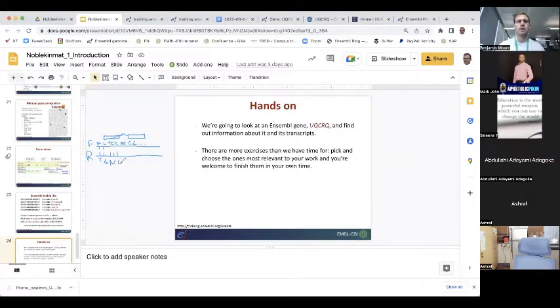So when we say that there's a gene on the reverse strand, it means that the coding sequence of the gene is the order of bases that are on the reverse strand.